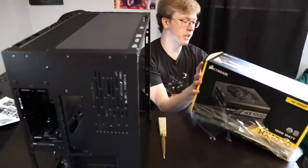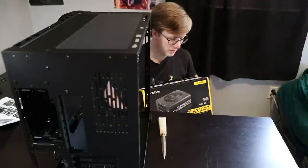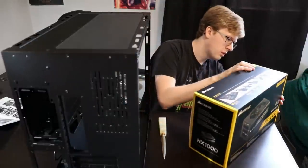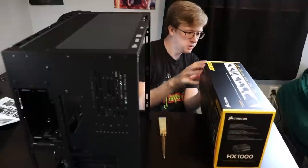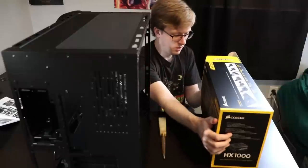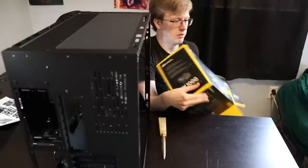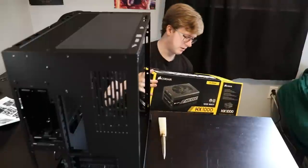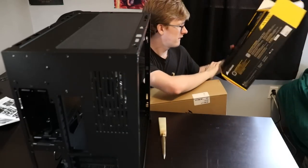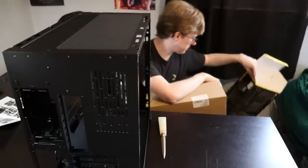Ooh, smell of new electronics. One that can't really be beat. Get rid of that plastic. Okay, now let's see, which way does this thing open? 80 Plus Platinum certified. There we go, okay. I think I might have this sideways. And behold, for it is stuck. For it is a box inside of a box. Anything really to know about this? Nope. I'll just keep this to the side.